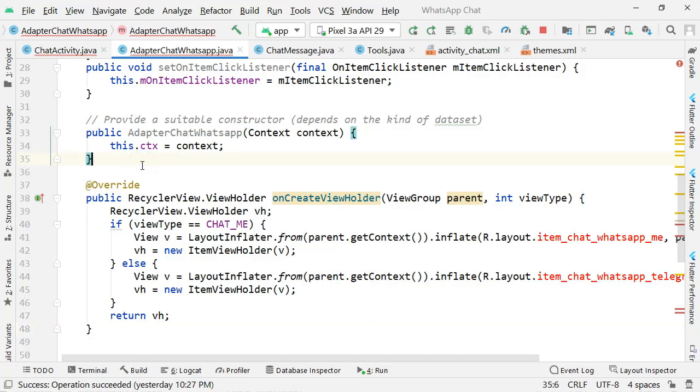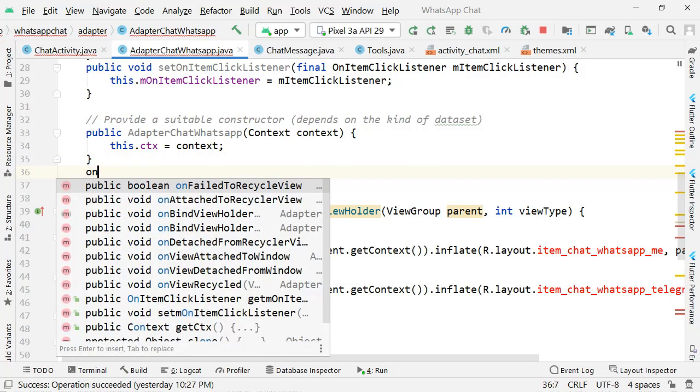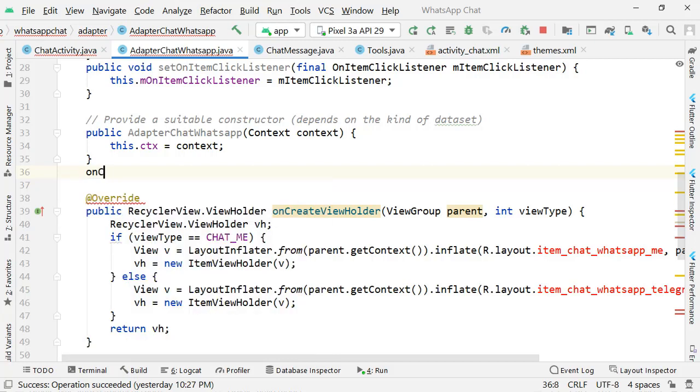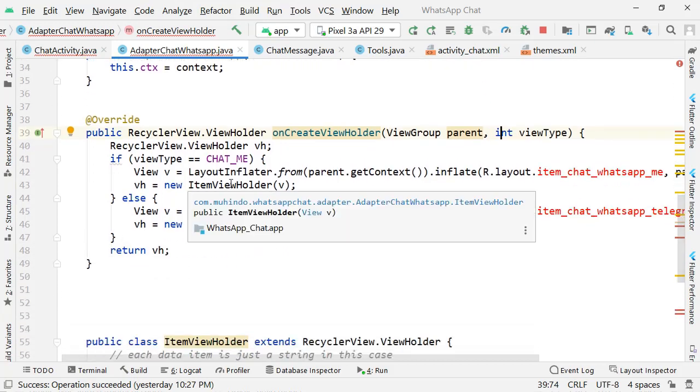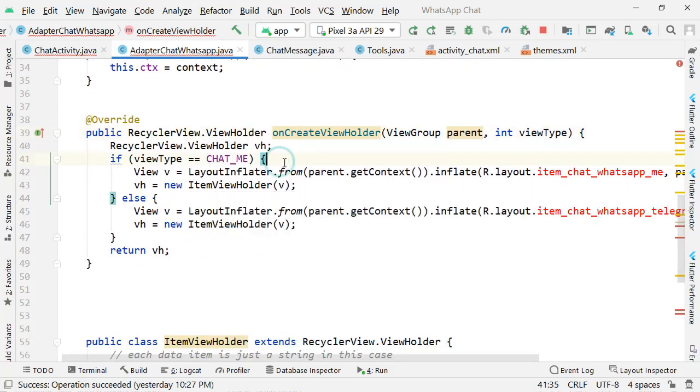You can just simply write it like this, and Android Studio will suggest it for you, with the ViewGroup parent and the viewType. Here is where we're going to be deciding what to show.